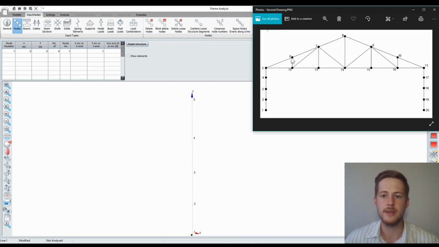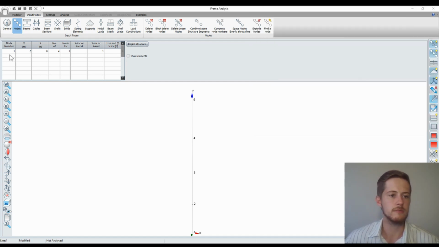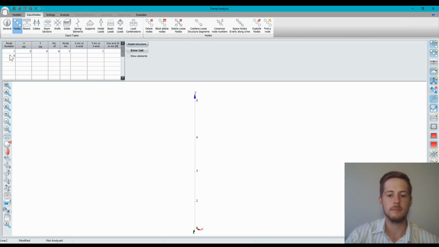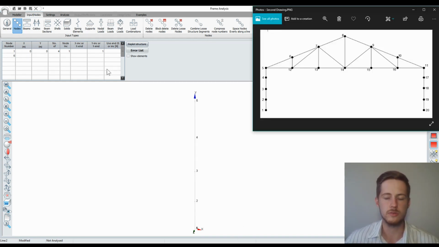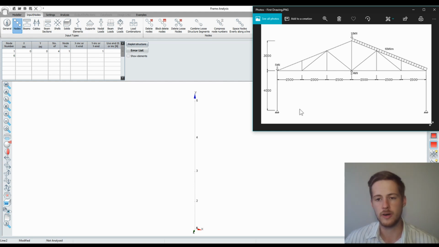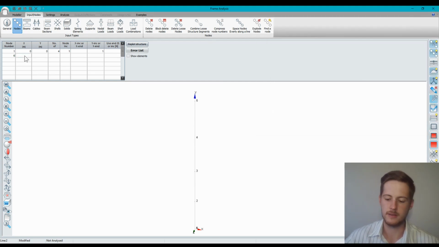Now I'm going to start my next part, which is going to have my top chord, which is 6, 7, and 8. So I'm going to put in node 6. My node 6 is now a different spot to 0, 0. It is 2.5 meters from the 1 to the right, and it is 4 meters, actually 4 plus 1, so it's 5 meters above. So I'm going to say that it is 2.5 meters to the right in the positive direction, and my y is going to be 5 meters.